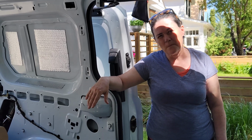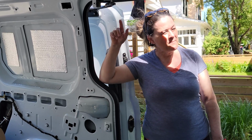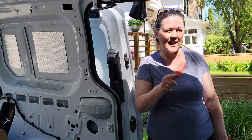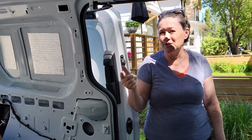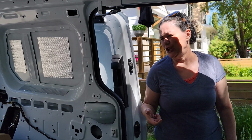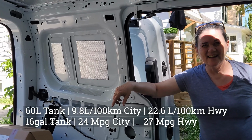Do you know what fuel mileage is in this? What do you get? I just came back from Grande Prairie. I filled up in Edmonton. I went to Grande Prairie and I came all the way back to Whitecourt, and then I had to fill up. So it was 600 or 700 kilometers at least. It was really good on gas. And what is the tank, how big? You know what, I don't even know. I just fill it until it's full. I'll do some Googling and I'll put it in the video so people can see it.